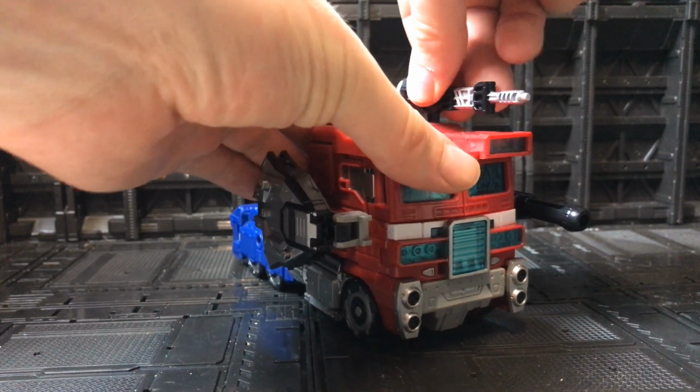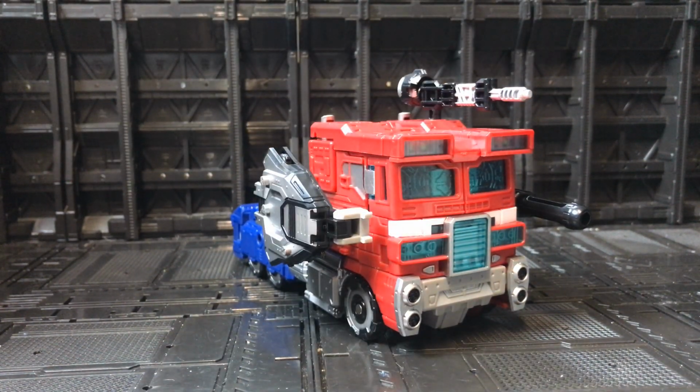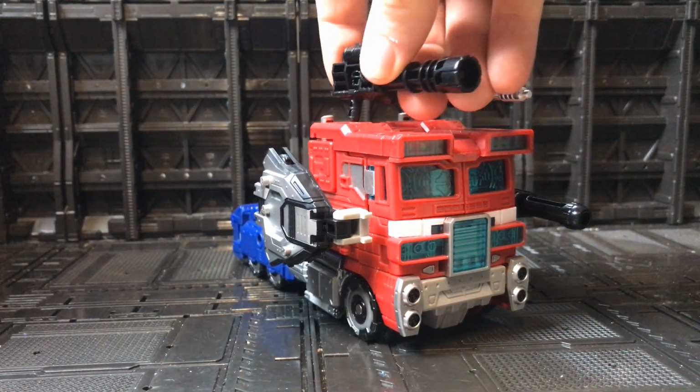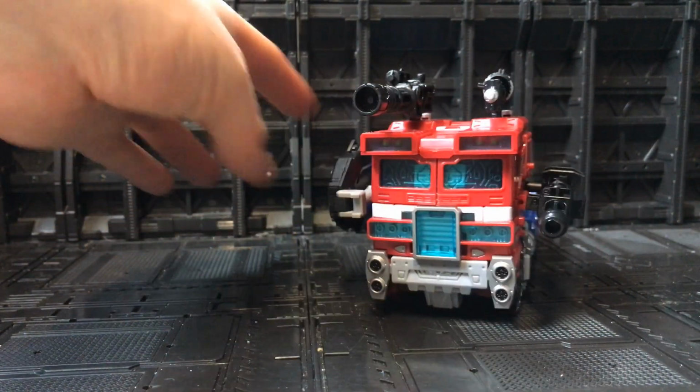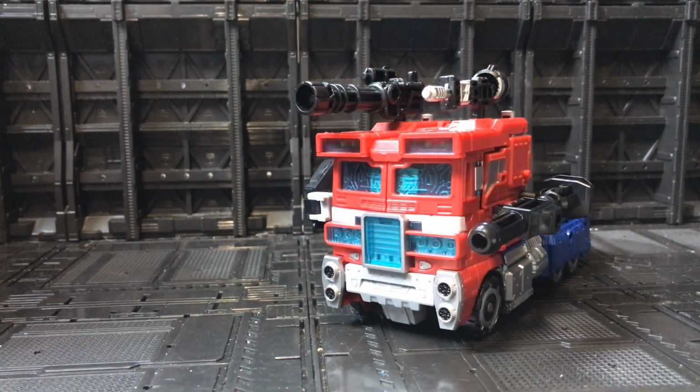I don't think Hound was, so he is still siege compatible, so we can weaponize him up with all of the other siege weapons if you so wish. So you can still use your siege weapons with this version of Prime. That's something that they've changed from when they did the oversized Hound. Interesting.